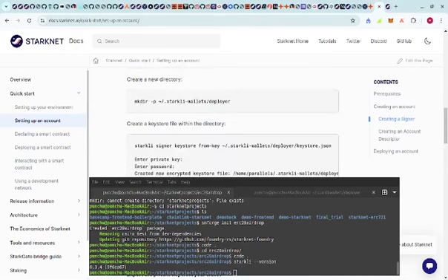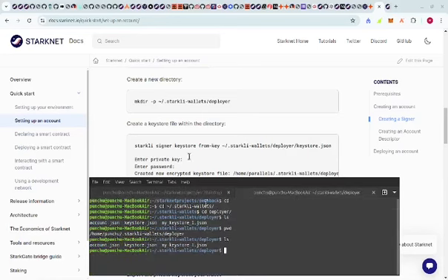I had already created this directory, but I'm just going to repeat it, so I can open up a new tab. As you can see, I've already created these. I can just make directory.